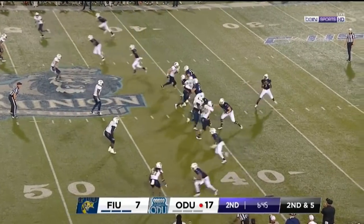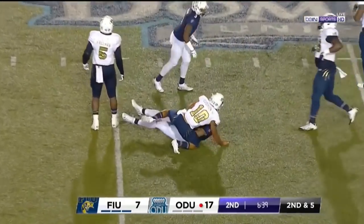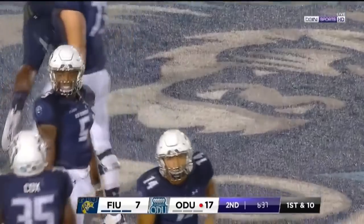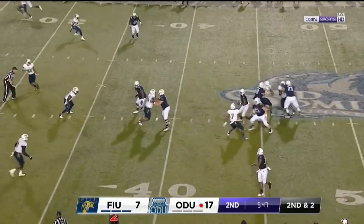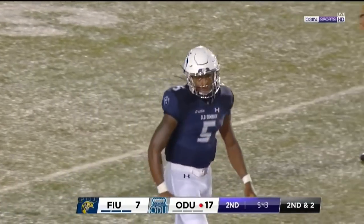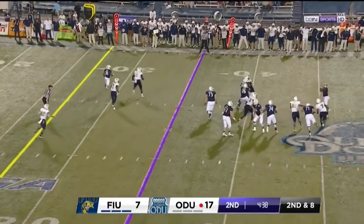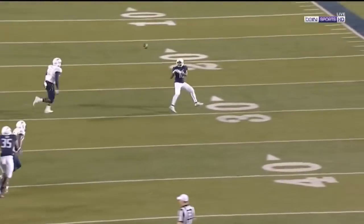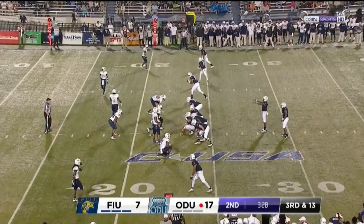Williams back on and this one's complete — the ball moved up to the 42 at second and five. Now empty backfield as Williams works out of the gun, right over the middle, has his man inside FIU territory, and Isaiah Spencer, the freshman for the Monarchs, on the receiving end of that catch. There's a play action — Williams really does sell this handoff well to Cox. And as well as Cox has been running the football tonight, linebackers are stepping up and biting on that handoff, which is creating that nice little passing lane.